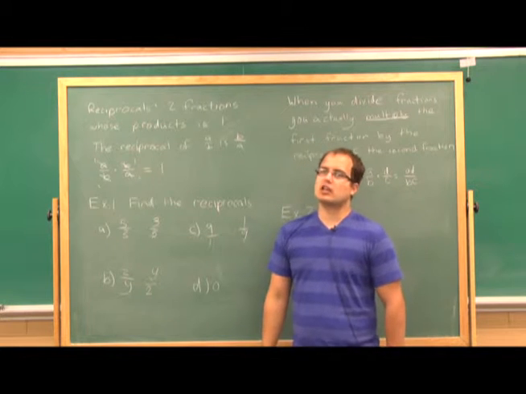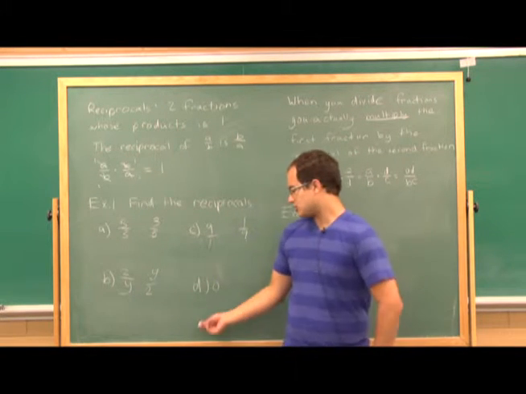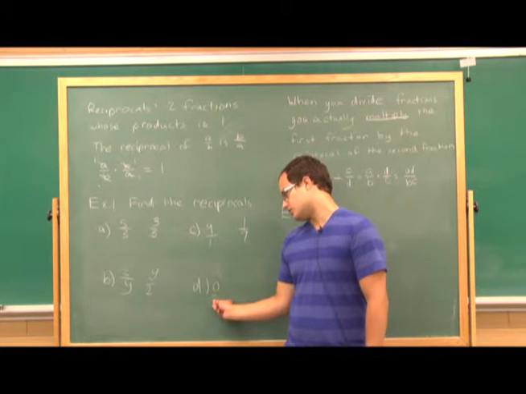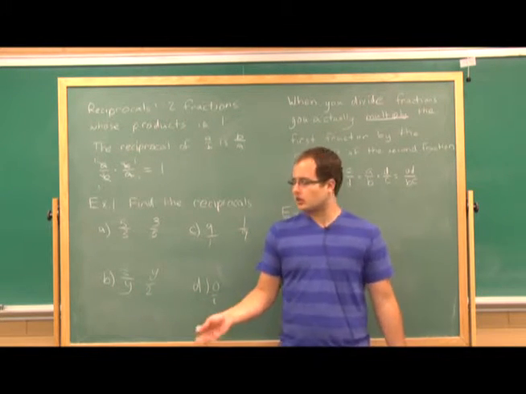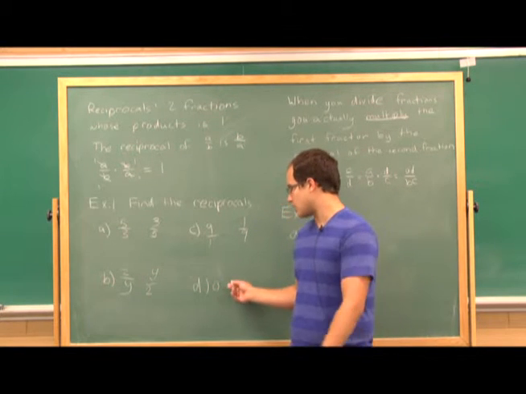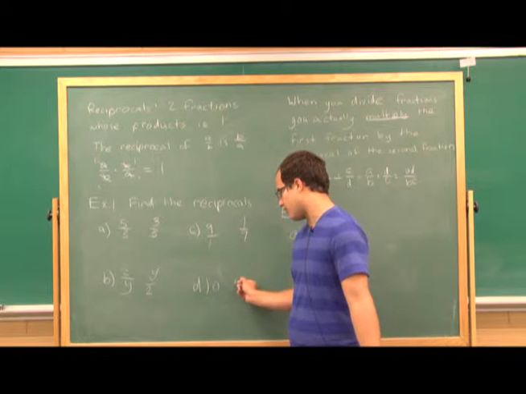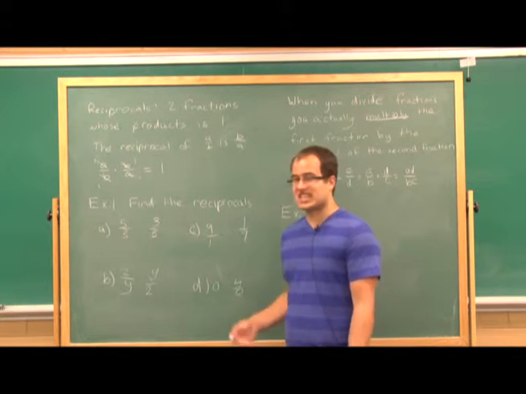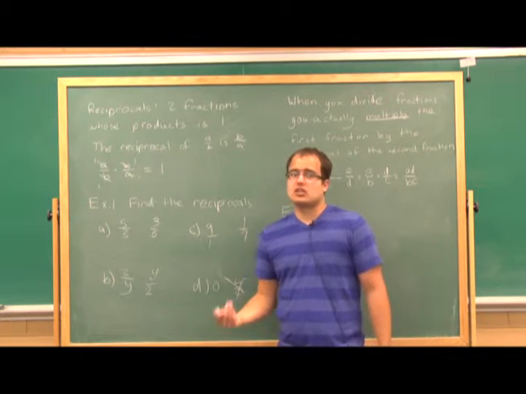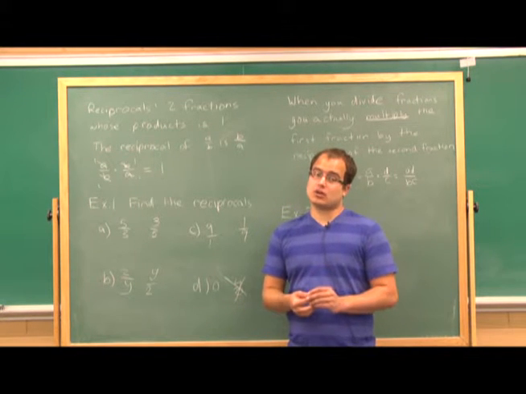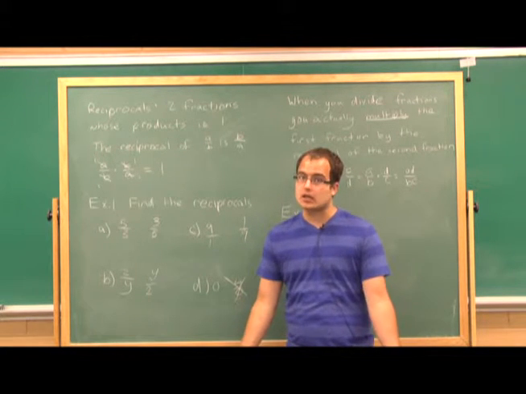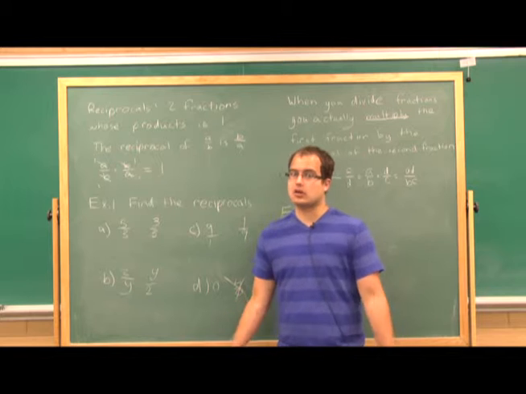Now 0 is a special case because I can't just put it over 1. Because if I put it over 2, 0 divided by 2 is still 0. So I could put it over any number. And then if we were going to flip that fraction, we would get whatever number we chose, let's say 4 over 0, which is undefined, which we can't have. So 0 does not have a reciprocal. And another reason is 0 times anything will never equal 1, because 0 times anything is 0.